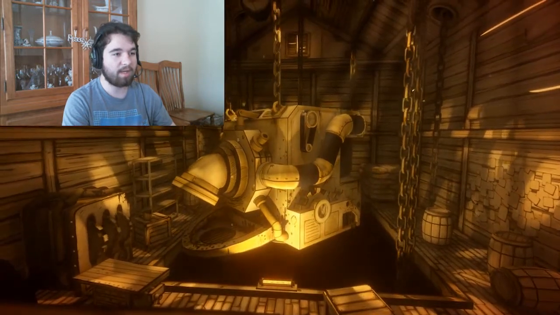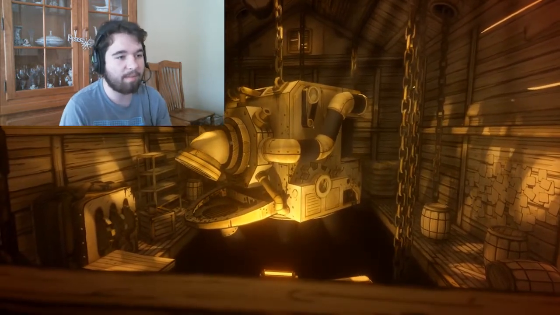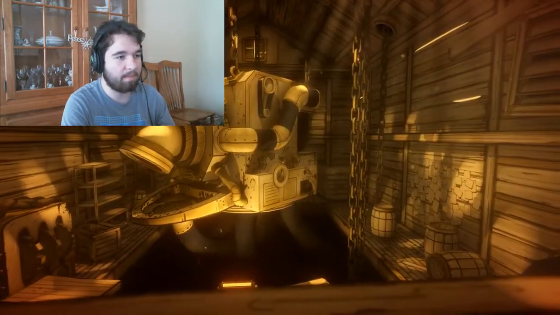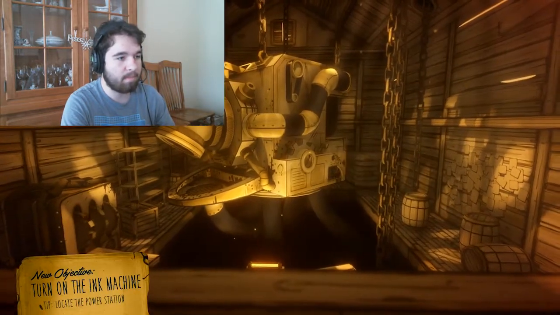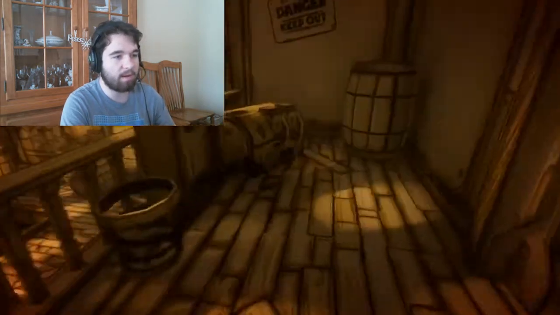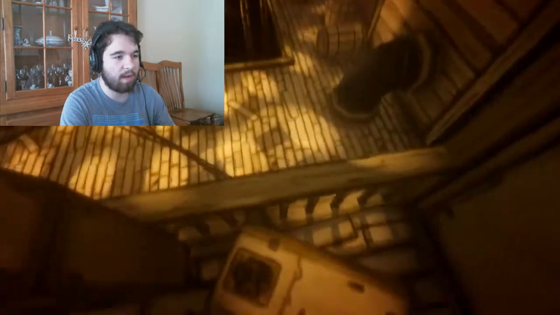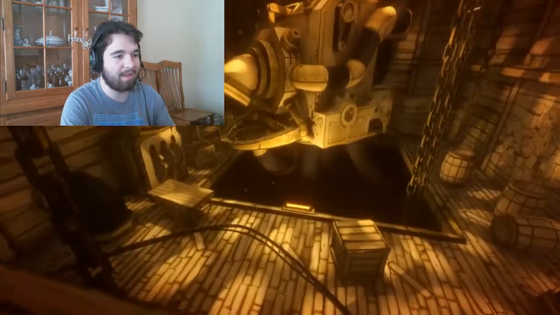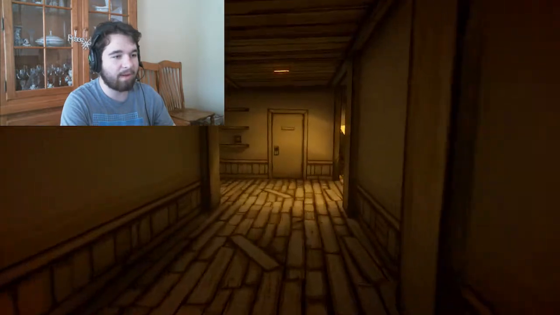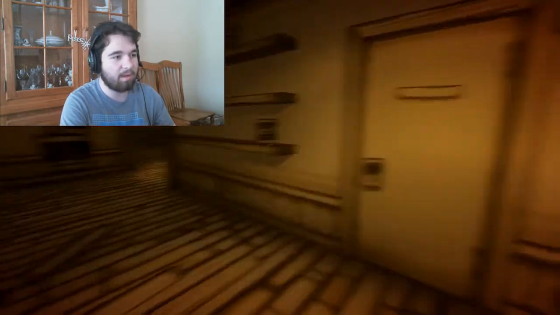There's the ink machine. I think it's bigger than it used to be. Like, a lot bigger than it used to be. So now we have to turn on the ink machine. How do we do that? Can't exactly get down there. Or can I? No, I can't. Wait, did this area open up now? It did. Okay, so now we're looking to get power to the ink machine.